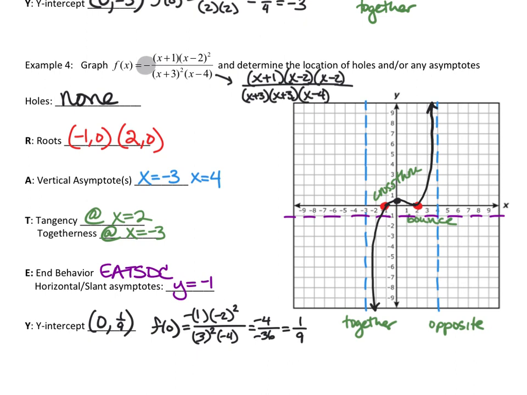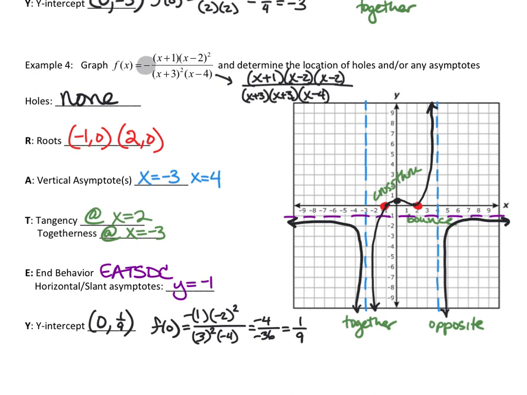So there's the center part. And based on the togetherness, based on the tendency there, I can be together at this vertical asymptote that had the same limit. So here it is having the same limit, but then I have to curve out by that horizontal asymptote. And based on, again, the t part of RATEY, this has to be the opposite limit. So this limit on the left side goes up to positive infinity. So on the right side, we need to go down to negative infinity. And again, kind of swerve out at my end behavior at my horizontal asymptote. And voila, we've graphed the function.